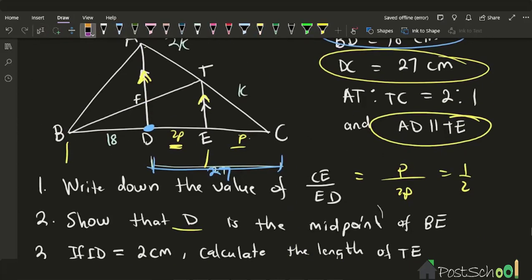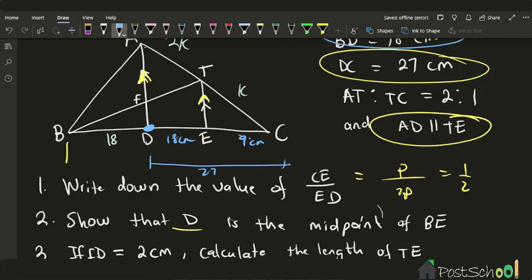So now we use p and letters when we do not know the exact numerical value. Now that we know our numerical values, we can then say, oh okay, this is 27 as we were told, but then this is 18 centimeters, this is 9 centimeters. So we can have exact values.